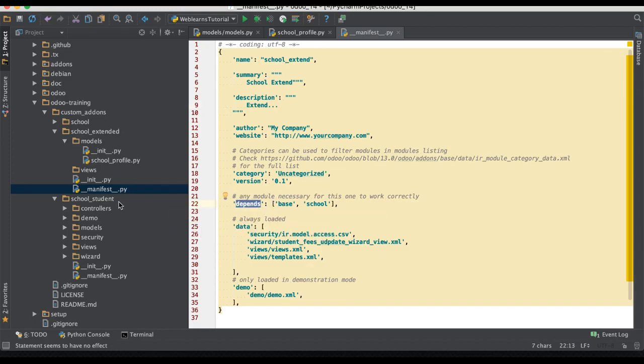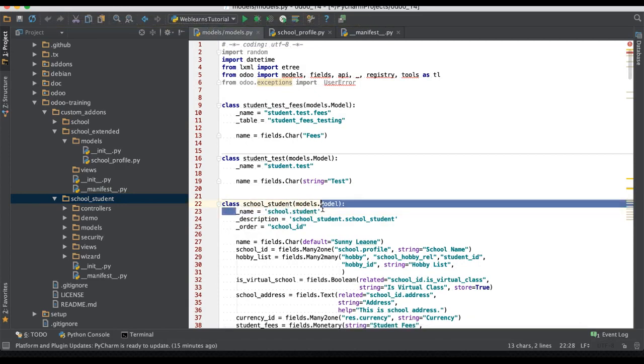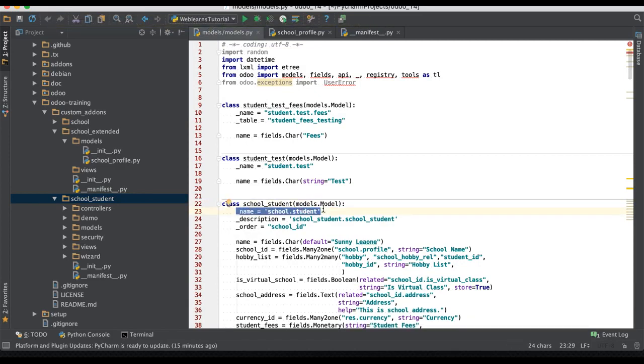Whenever you are creating a new module and you are inheriting any specific model, you first have to find out the module the model belongs to. So in this case this is the module name, and inside this module we have this underscore name and then this model name.